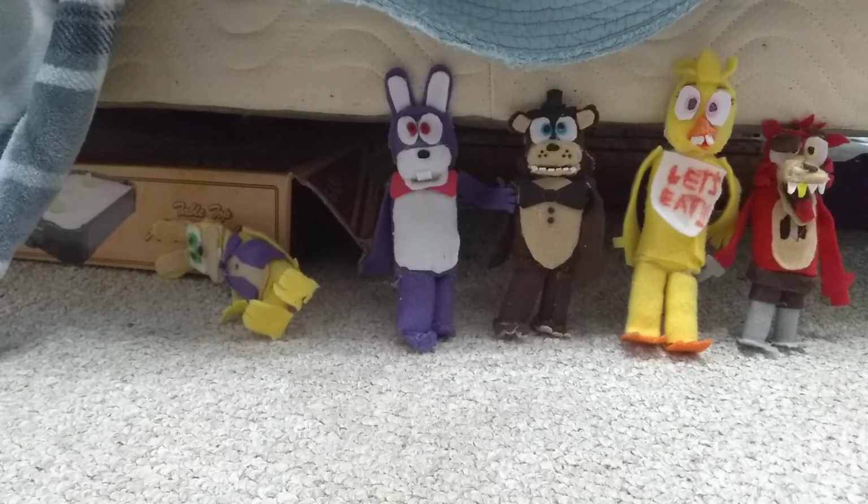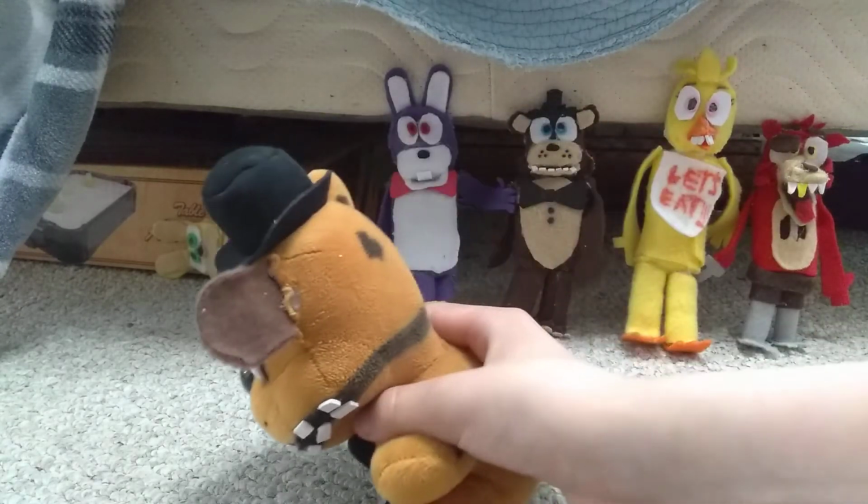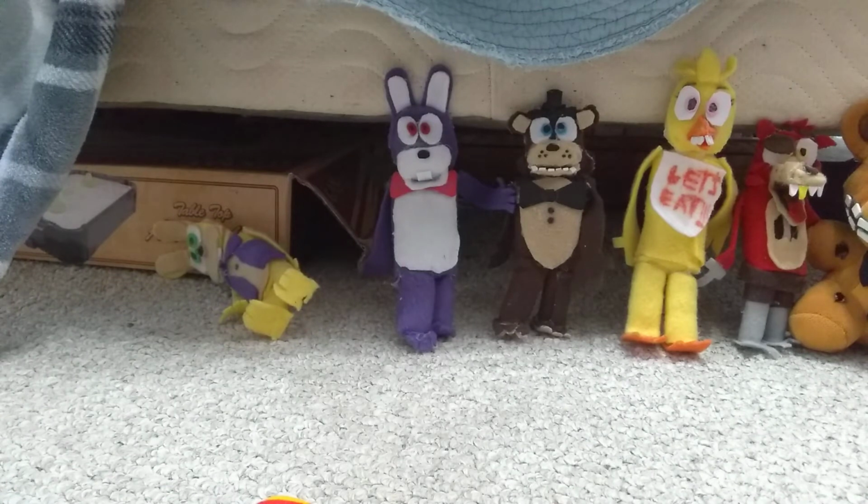Anyways, we have the Funko custom plushes. Here we have updated Withered Freddy. He's my favorite FNAF character. There's not a lot of holes in him. I'll just leave him right here. Oh my gosh. Oh, and also Withered Bonnie is also missing. I gotta look for him.